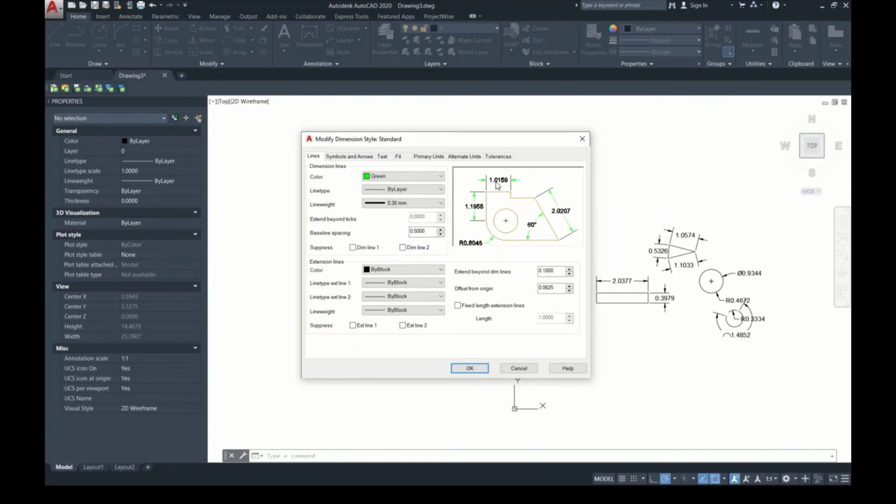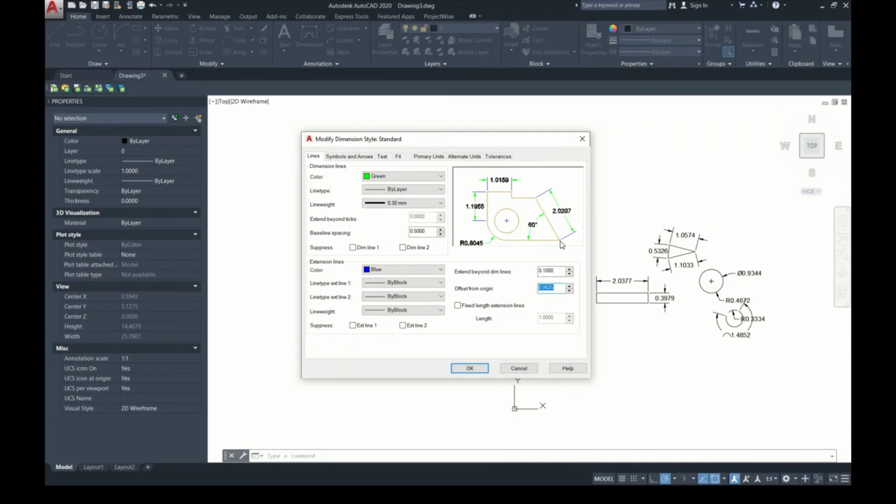For some complex projects you can use complex locations and all. Extension line color you can also set to a different color, and whatever layers there are, it will work. So you can use extension line thickness and everything.